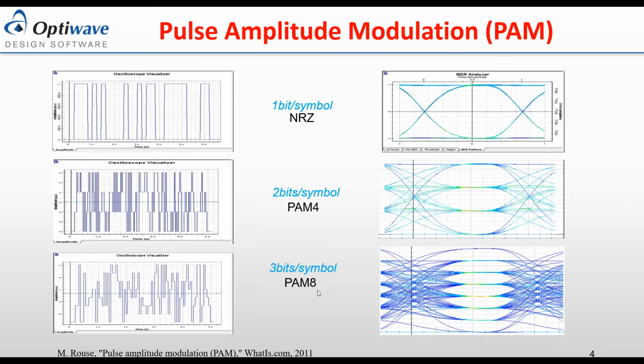So what we could do, on the left, as you see on top, we have the NRZ symbol, 1 bit per symbol. On the right side, with the NRZ, here is the eye diagram, a very nice eye that basically shows you that it's a good quality communication link. However, if we are able to sacrifice the signal to noise ratio a little bit, then what we could do, at the expense of the signal to noise ratio, is transmit 2 bits per symbol. PAM4 allows us to do that.